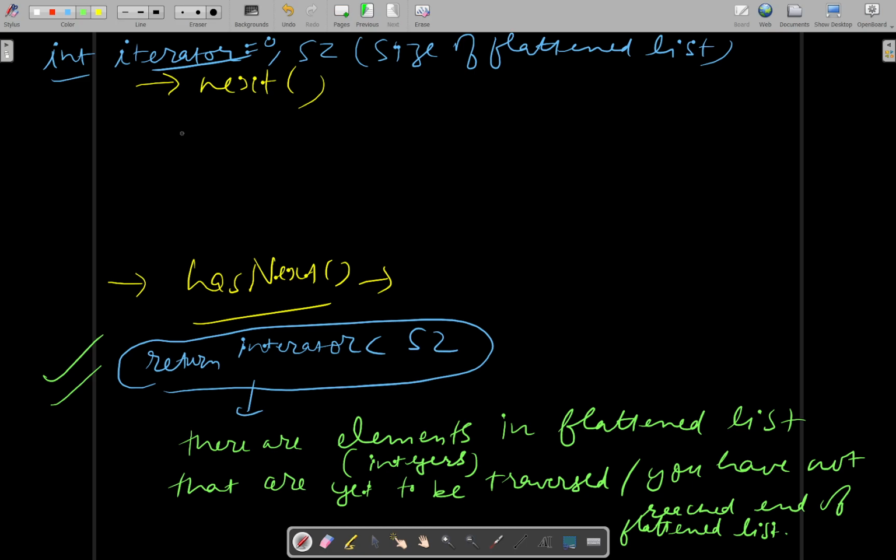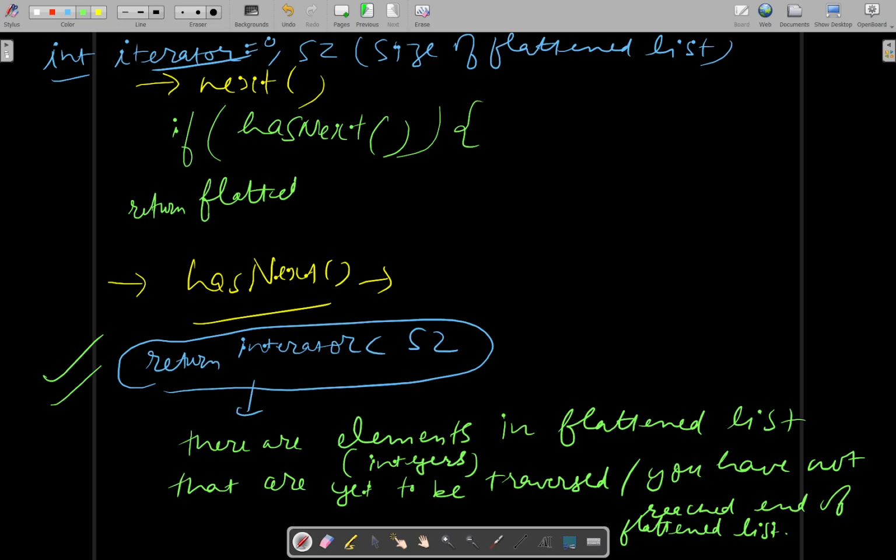And then coming to the next function, you will implement it like this. Firstly, let's say if your hasNext is returning true to you, then you will simply return your flattened list element at the index of iterator, and you will increment it.